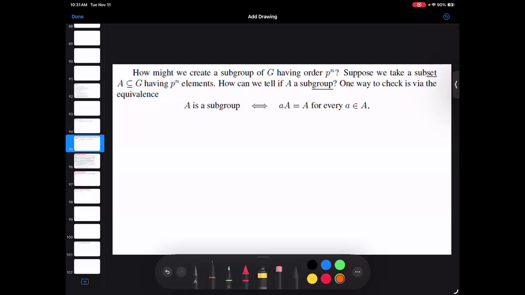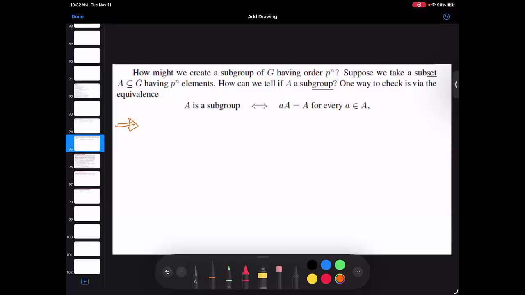So which do we think is easier? Showing that that condition implies it's a subgroup, or showing that it's a subgroup implies the condition? Subgroup implies the condition. I think it's going to be easier to show the subgroup implies the condition, because when we know it's a subgroup, we have a lot at our disposal. So I would say, let's try doing this direction first. And again, they might be equally good. Our intuition might be wrong.